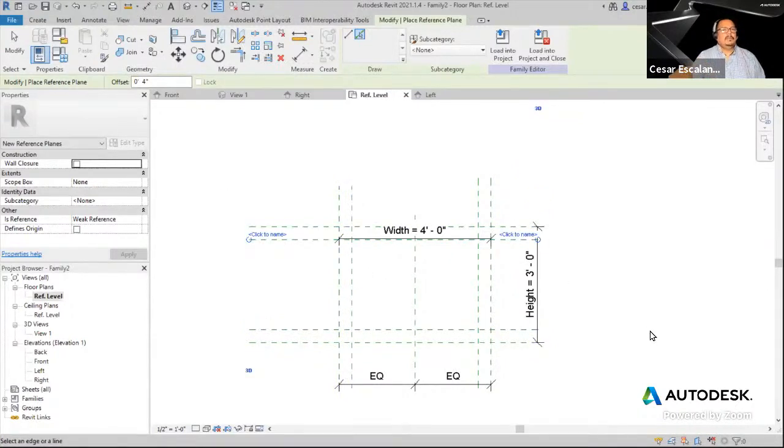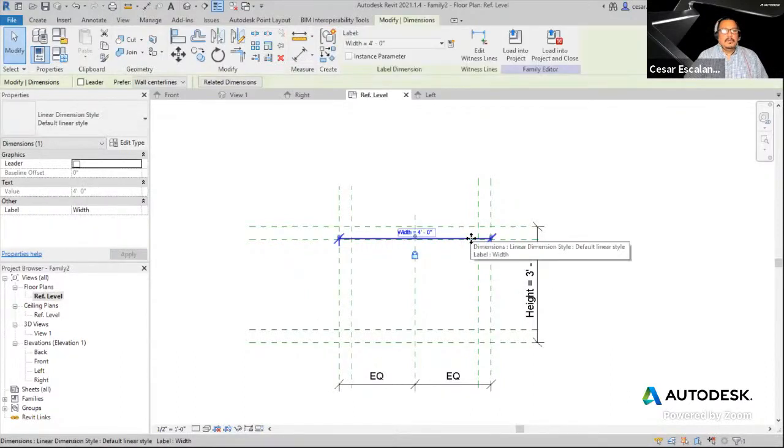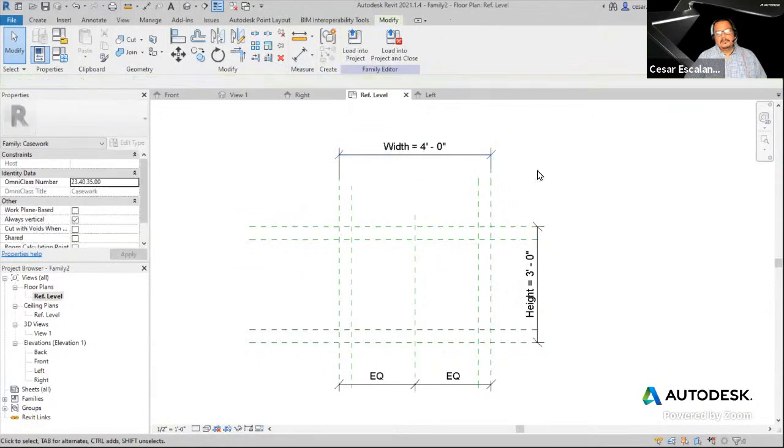I did it 4 times around the frame, 4 inches inset, and the distance is equal all around. I'm going to move the width away a little bit so that I clear this. And that is the framework of my door.